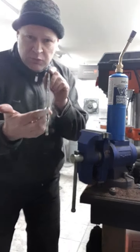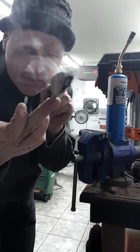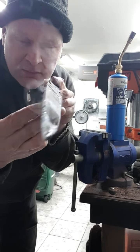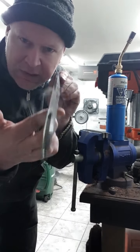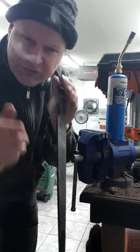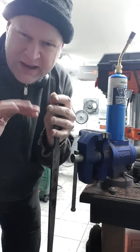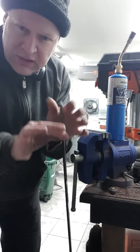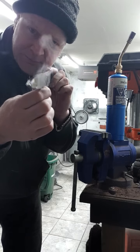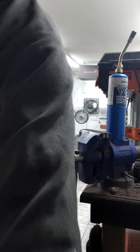Beautiful. So once you get it right, it actually becomes dead straight. It's got memory of being straight in the molecular form, but it's just like an earthquake. There's stressful areas where it didn't go into the quench tank perfectly straight. Okay, there we go. Next step. Come with me and I'll show you how to make this trench warfare dagger.